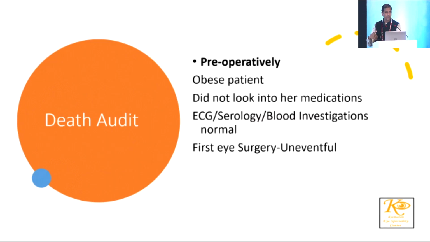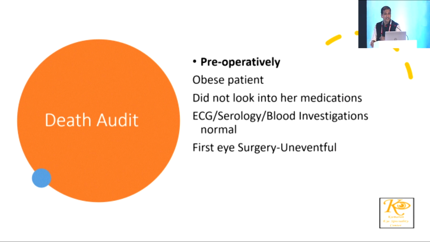So we went backward retrospectively to see what we had done wrong. This was an obese patient. Earlier, my professor used to tell me, these were the days when the elevators were not there in most of the hospitals, if your patient is able to climb 1 or 2 sets of stairs, then probably her cardiac condition is quite good. Nowadays, people use the elevator.